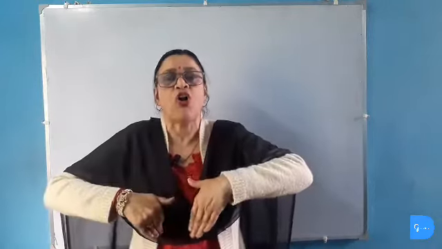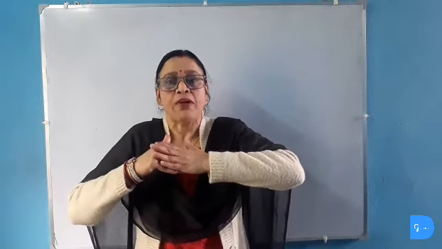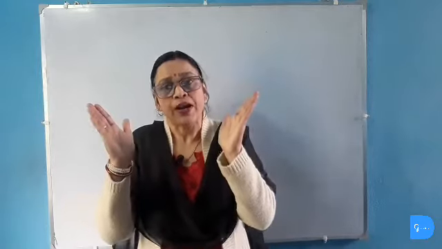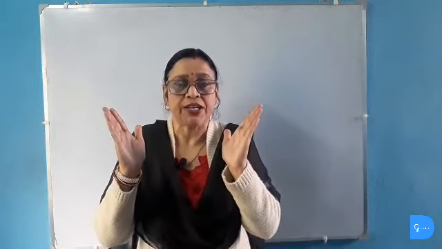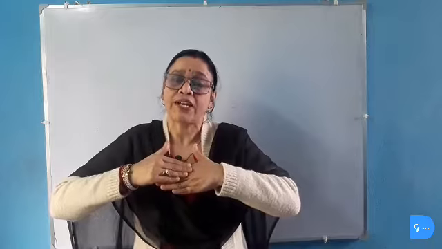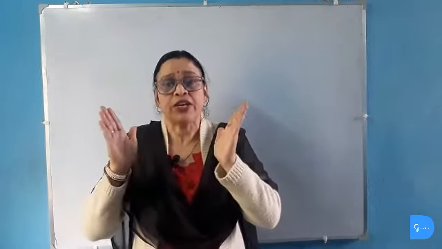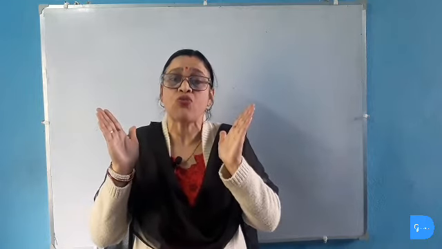This slam of the atrioventricular valve produces a sound which is known as lub, and the semilunar or the arterial valves open only upward. And when the blood from the ventricles gushes into the artery, then this arterial or semilunar valve slams so that there is no backflow of the blood from the artery into the ventricles. In this way, the closing of the arterial or semilunar valve produces the second sound known as dub.